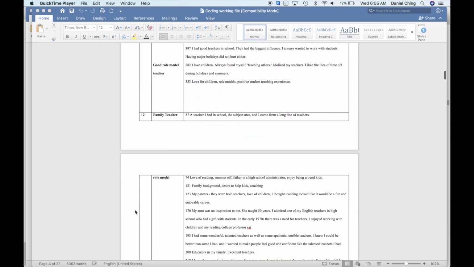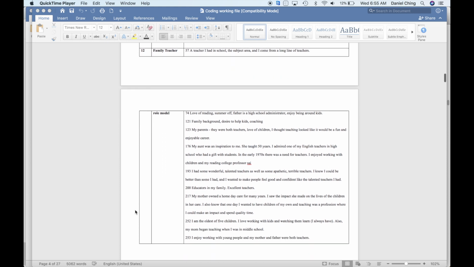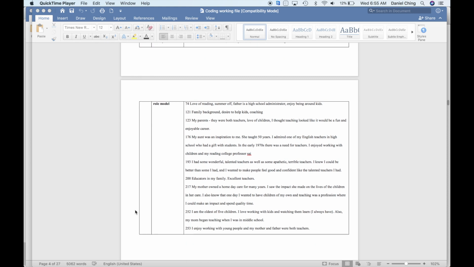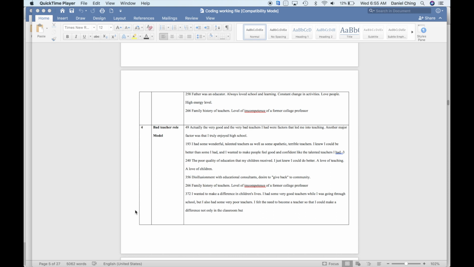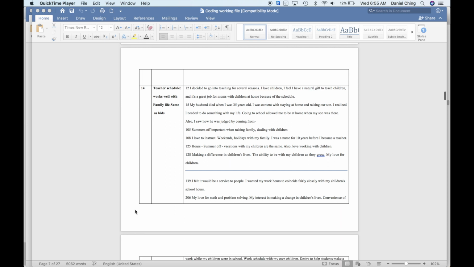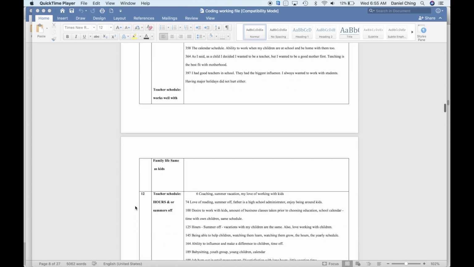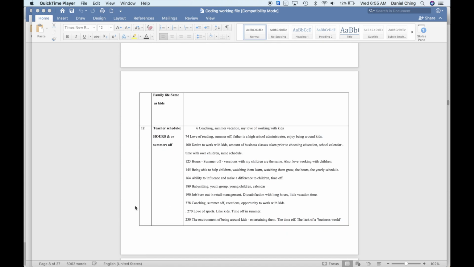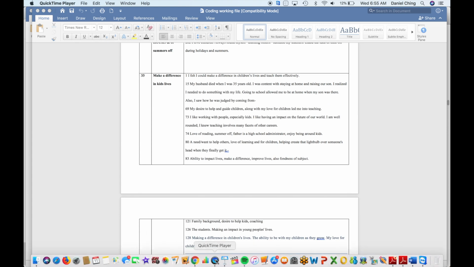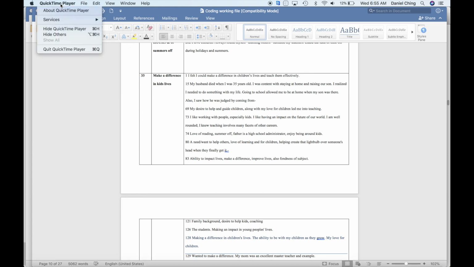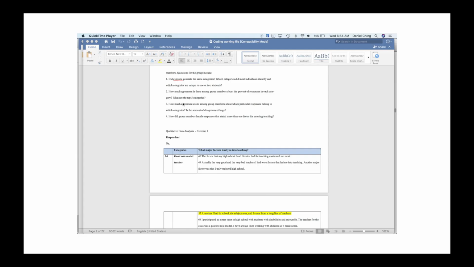This is an example of doing a study on why a person became a teacher. You can see that in coding, the person writes down which line from the interview it came from, and it tracks how many times. Some of the categories are: they had a good role model teacher, they had family who were teachers, they wanted summers off, they wanted the family life, they wanted the same time as their kids off, or it worked well for the family. These are all categories that in some way, shape, or form, the responses could connect to.